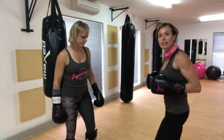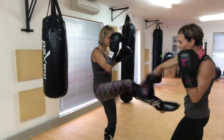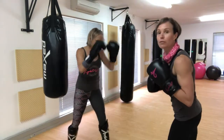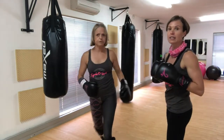If Madeleine is going to come in for a kick, and she comes in for a right, I want to make sure that I move her foot away, so I want to close her up. If she comes in for a left, as she does, I'm going to move it away on that side. With my back, I'm in a bad position, and then she can return with the follow-up roundhouse.